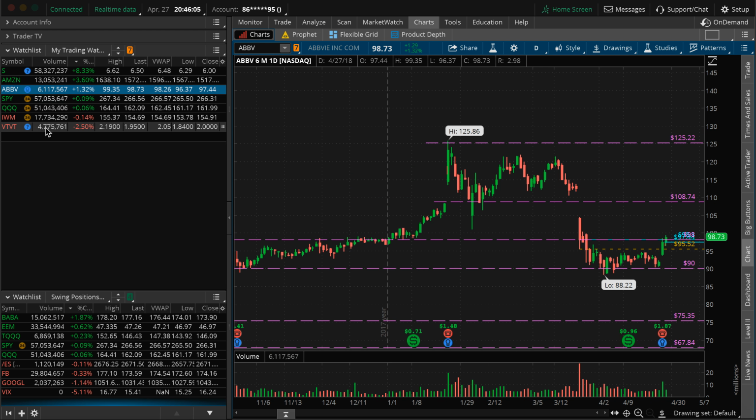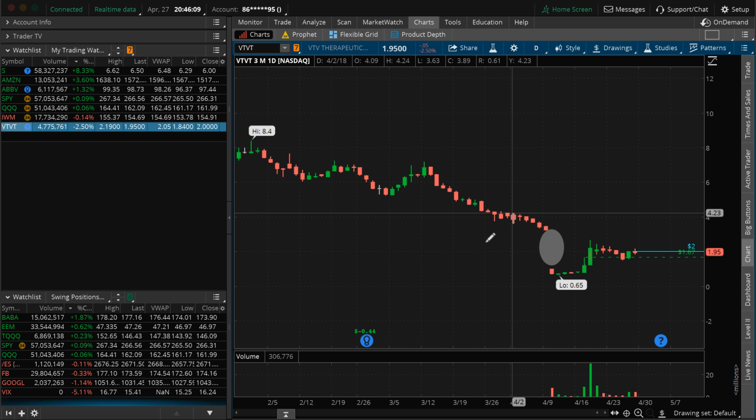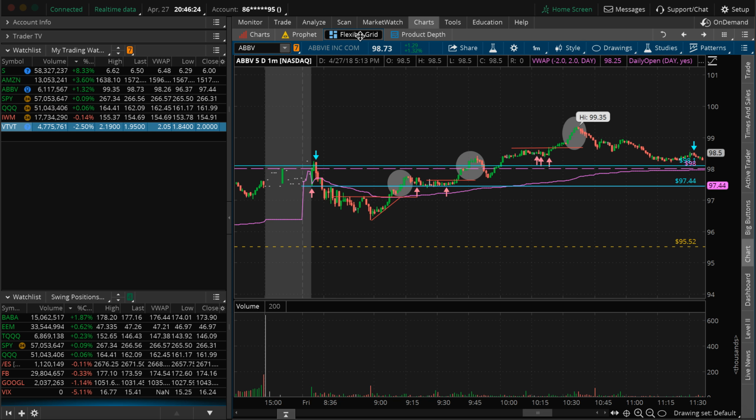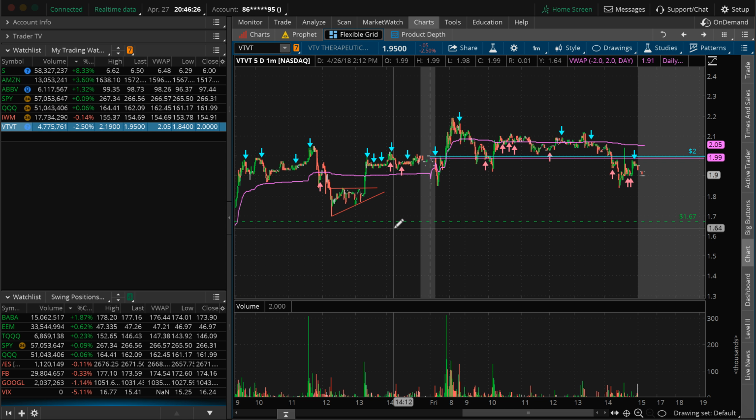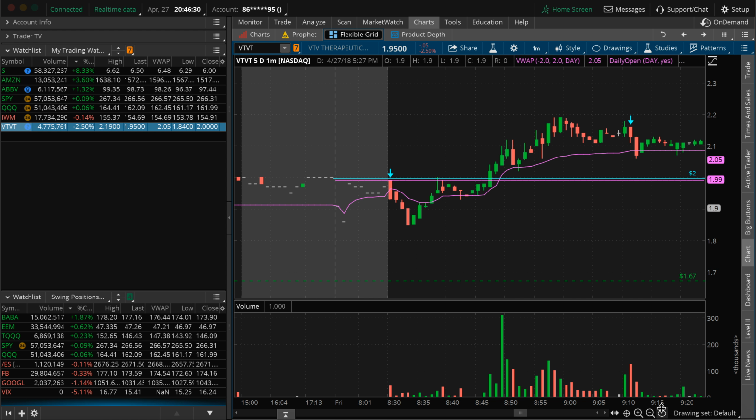Now another stock that I traded that I really liked was VTVT. Now this stock again had a huge gap down. I did trade it on this day, the second day continuation. And today I traded again after this second continuation, after this move, when it had this reversal of this downtrend. So that looked good for me, and I like that. So on the second day continuation, again I was looking for that weak open. So we did get it, and I actually got in after it broke the red to green move.